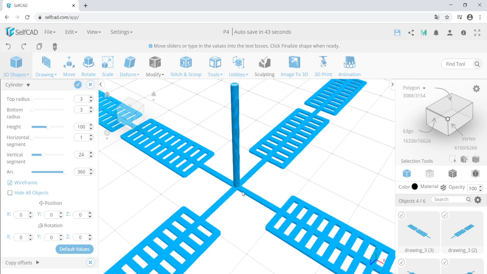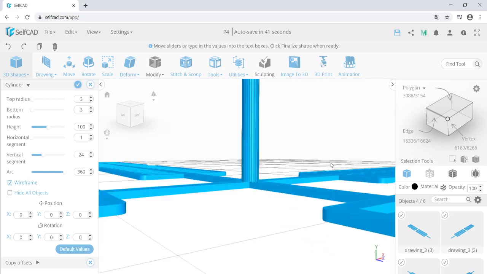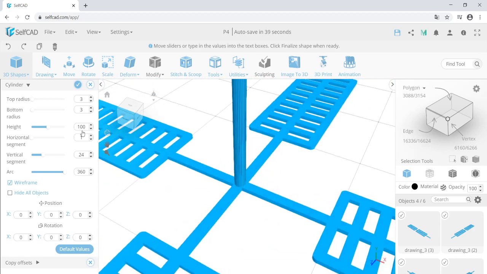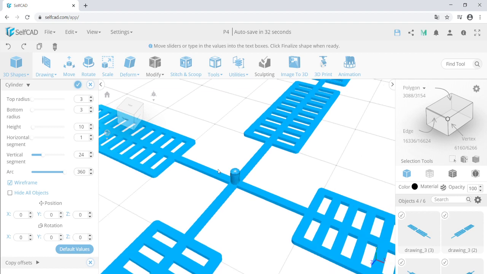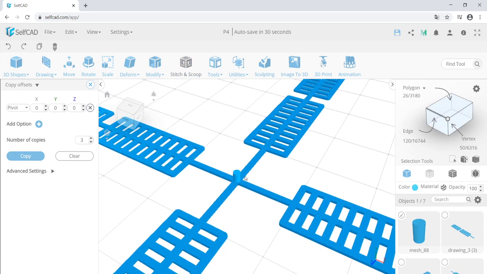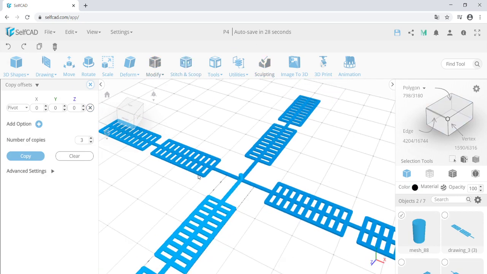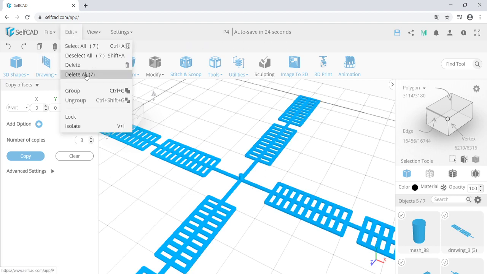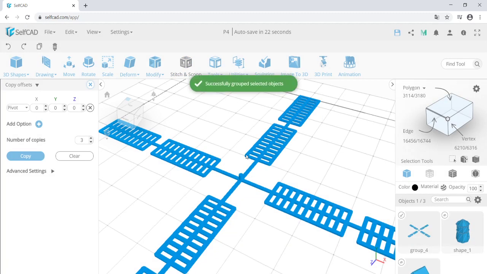Go to 3. I think this should be about right, and we also need to change the height. I will make it 5, might be not enough. Let's make it 10. So we can select everything, and we can group it together by choosing group from the top header menu.